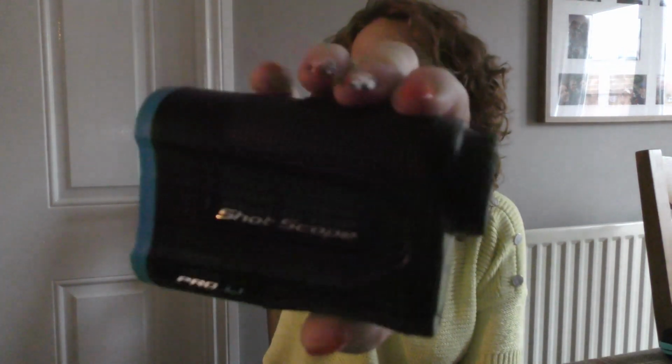I will at some point in the future get hold of another rangefinder so I can do a comparison. Because I've never used one before, I've got nothing to compare this to. So it would be useful in the future to actually compare this to something. Now, that's the piece of kit.